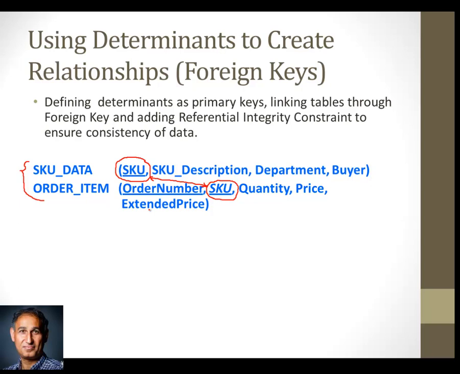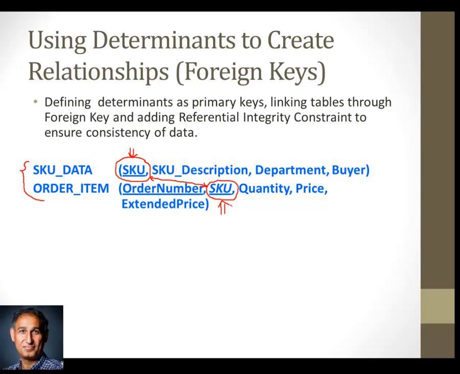But we have one problem here. What if the numbers here did not match the numbers here? And this is what we called before a referential integrity constraint. So we have to add a constraint that will make sure that integrity exists when I have a reference of an attribute in one table from another table.